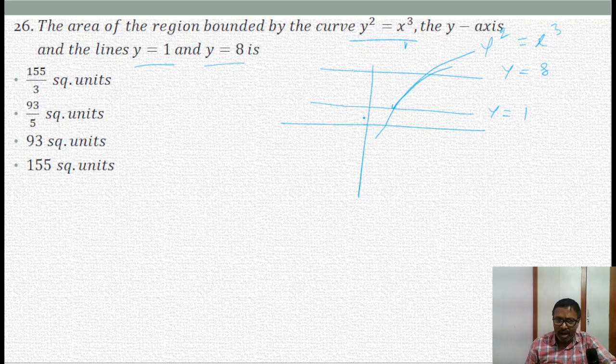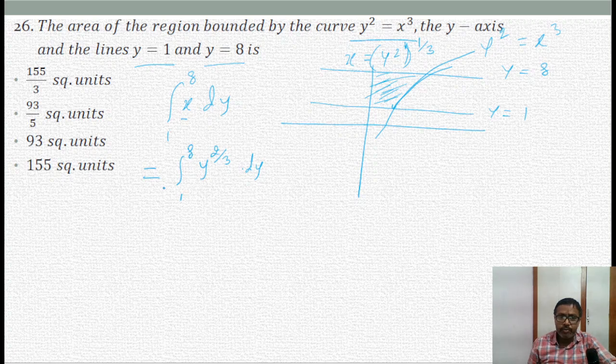So it is very simple now. After drawing the curve, they are asking to find the area between this curve, y is equal to 1, y is equal to 8, and the y axis, this portion. Now to find this, we have to go by the integral of x into dy from 1 to 8. So find out the value of x from this. So x is equal to y square to the power 1 by 3, or cube root of y square. So that can be written as y to the power 2 by 3, because in the power you have 2 into 1 by 3, multiply and write directly 2 by 3, into dy.